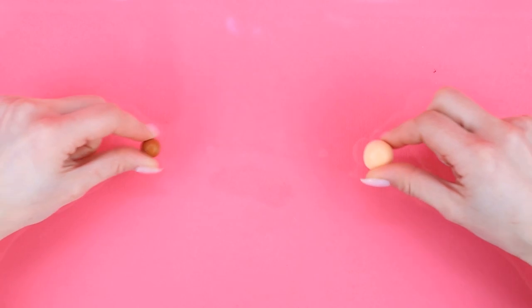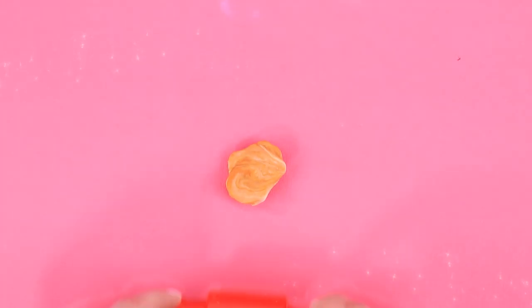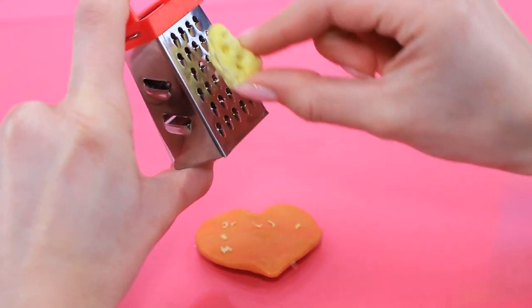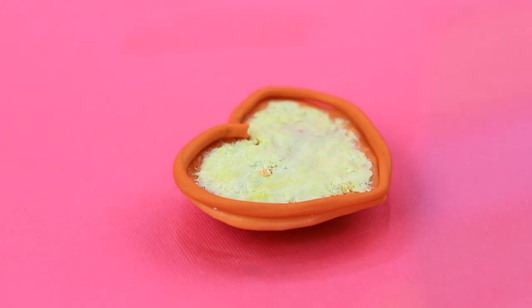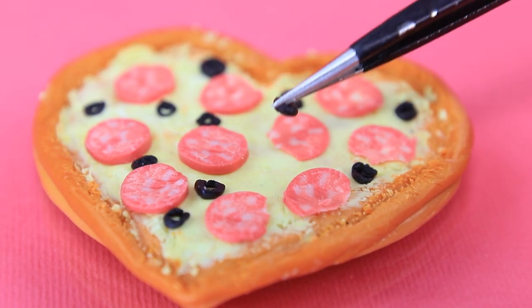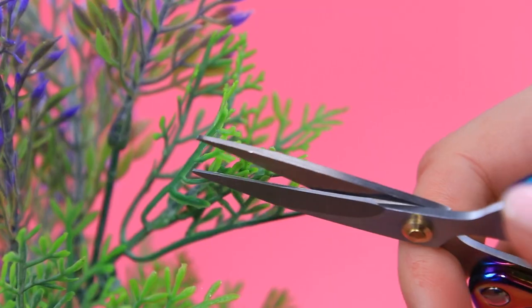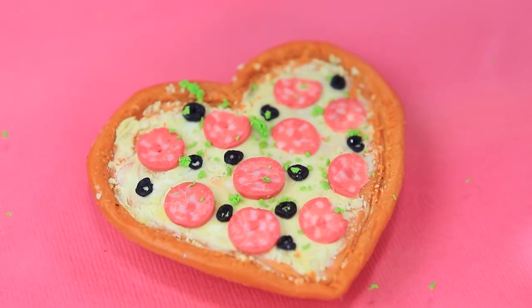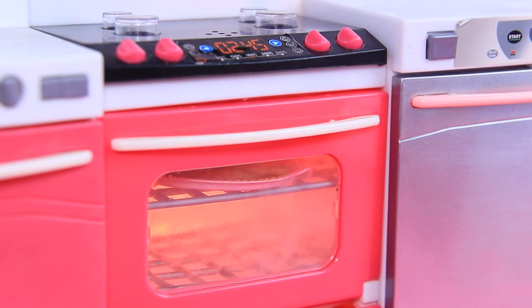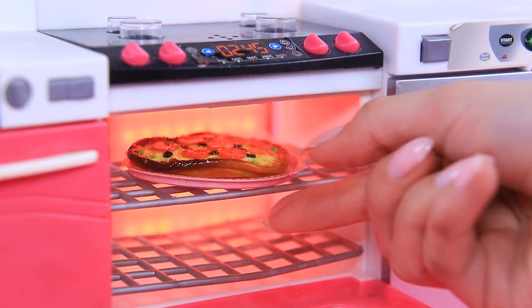Take two polymer clay. Our dough is ready. Let's grate cheese. Heart-shaped pizza. Sausage slices. Fresh herbs for flavor. Baked pizza. Oh, this smell.